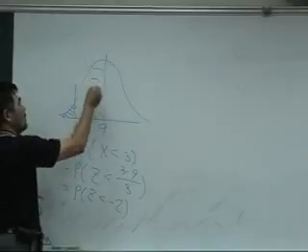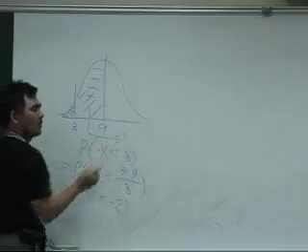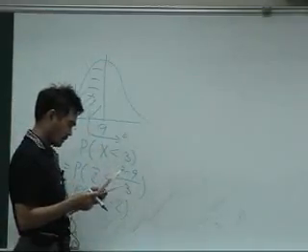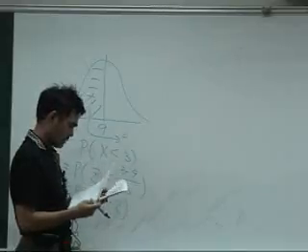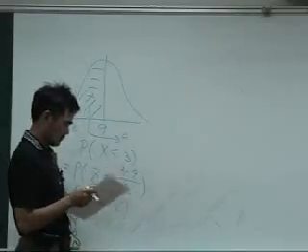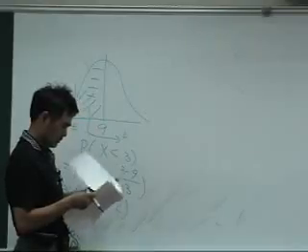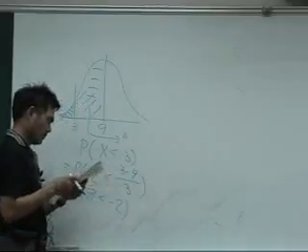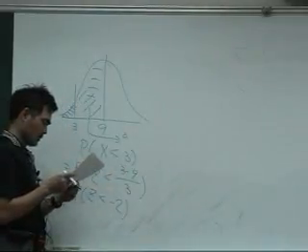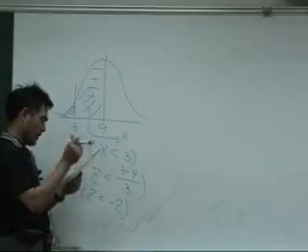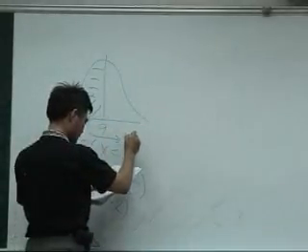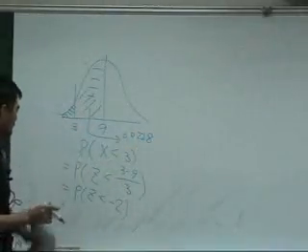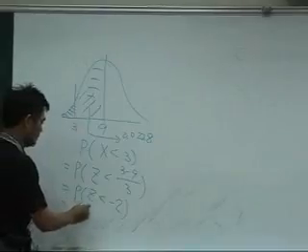So what is the probability here? How much is that? What is the probability? Let me get it here. So that is question 3, right? 0.0228. Okay, 0.0228. So then 0.0228.